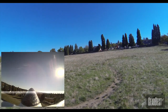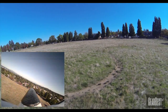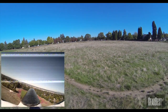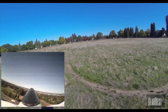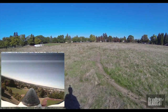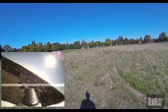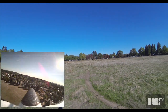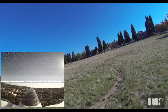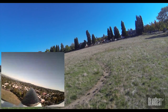Now if you're trying to do FPV for the first time with a plane, stabilization is really, really nice, because what it does is it lets you just go up there and cruise. You set your throttle, leave your throttle alone, and just use your right stick to kind of cruise around. You can fly this plane at a low cruise and just kind of look around. It's kind of nice to FPV like that. And I can cut all the way back to almost pretty much quarter throttle with this plane, with the way the wind is today. If you have a little bit more wind, you're going to want to use more throttle to probably fight a headwind.